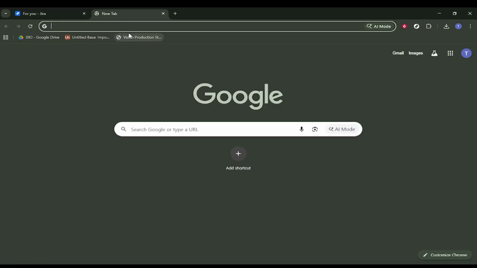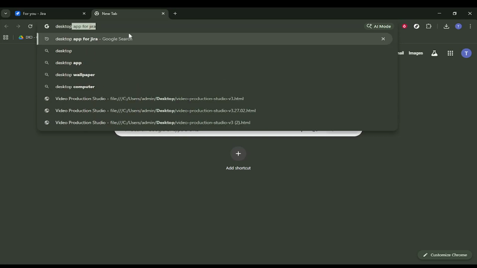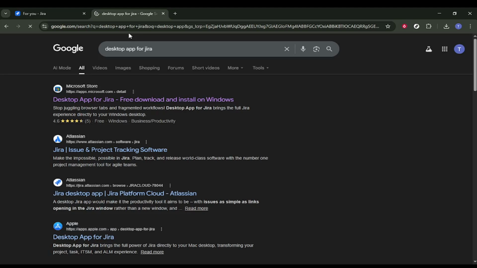Then go to your Jira site and sign in, so you can confirm you are in the right Atlassian environment. Once you are in Jira, look for the Marketplace or Apps area, where you can discover add-ons and related tools. This helps you confirm you are working with Jira and looking for the correct desktop experience for Windows.